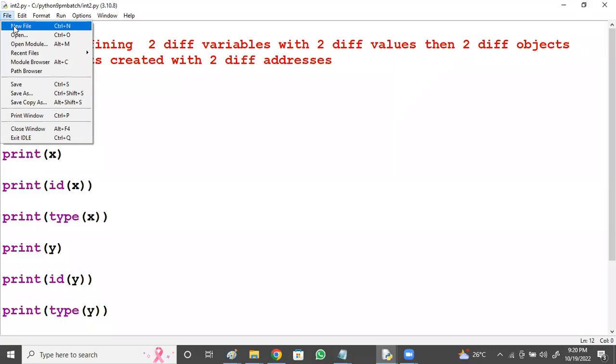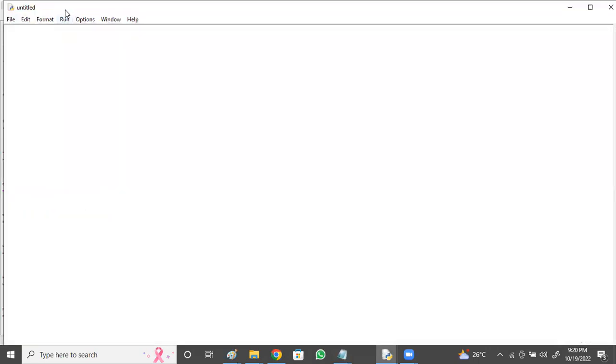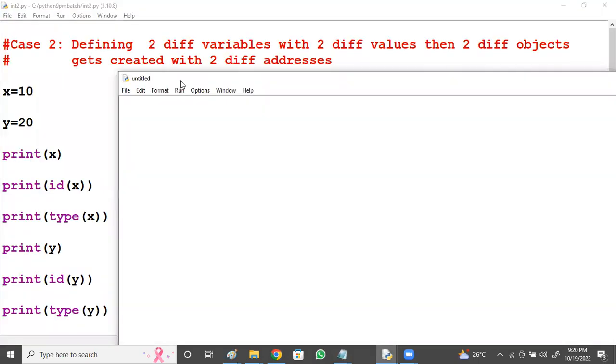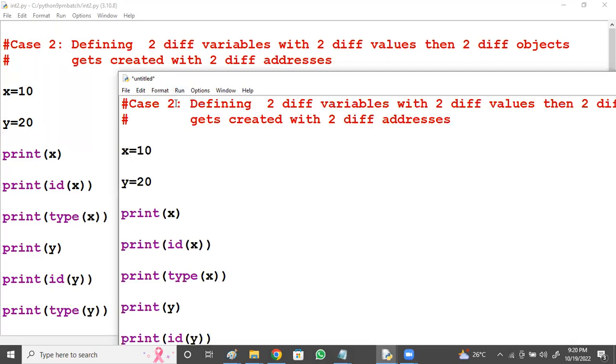File, new file, for writing one more program code. Case 3, two different variables with same values.